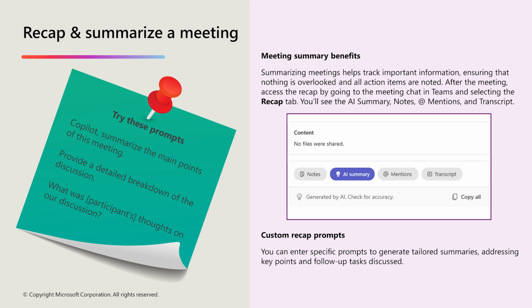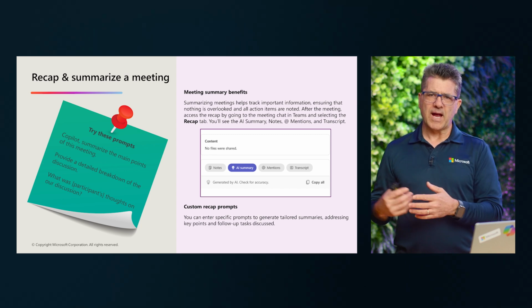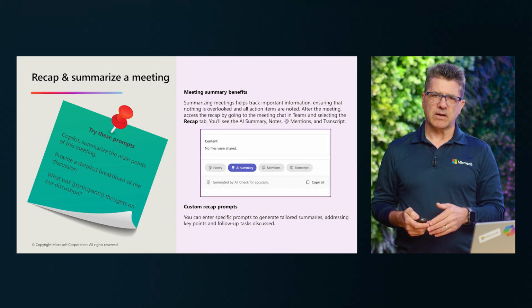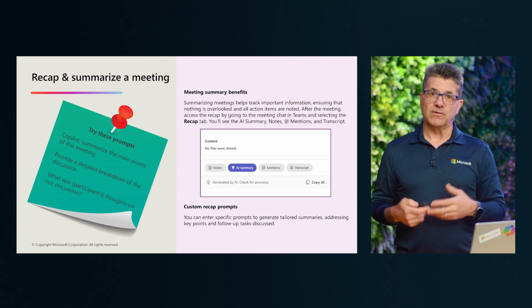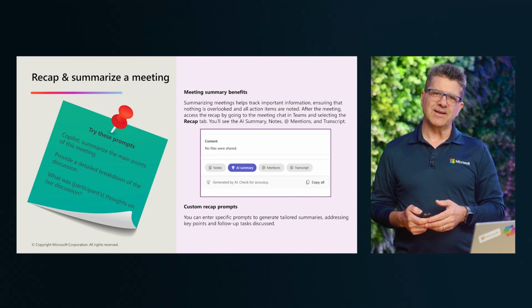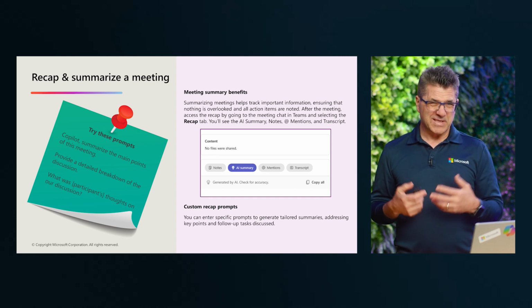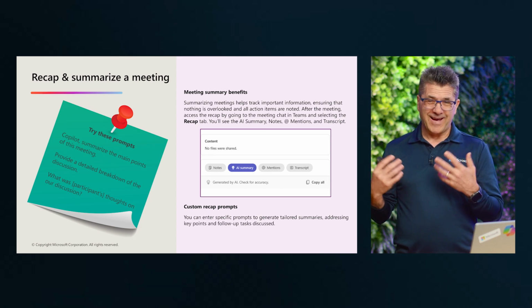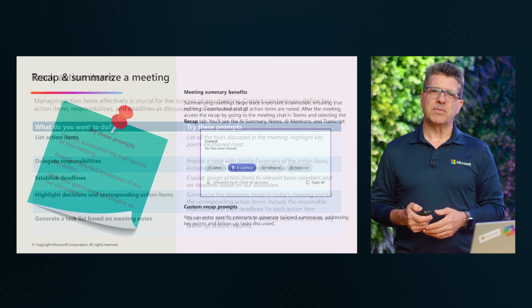Now, recap and summarization, this is going to be one of the best parts. I could not attend the meeting. I can come back the next day and simply say, give me a recap, and then go into the detail. Oh, I got the gist. I got this. If you missed the meeting, it's almost like if you were there. This is really, really powerful. I like that. I don't want to say I use it all the time, but sometimes I do. I teach every day, 9 to 5. I don't have time to attend all those meetings, but I do have time to recap any of the meetings that I missed.